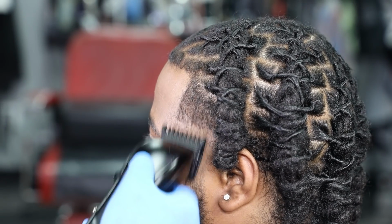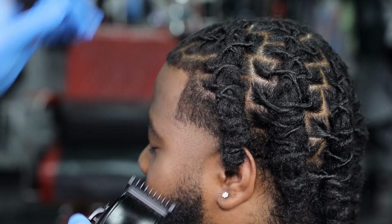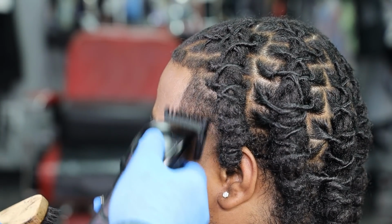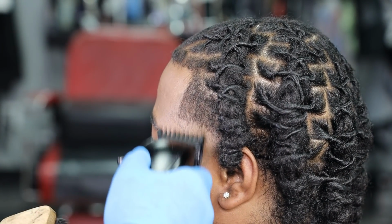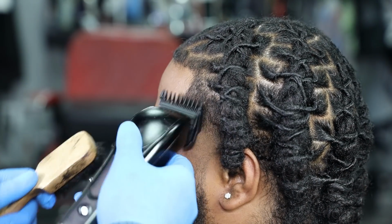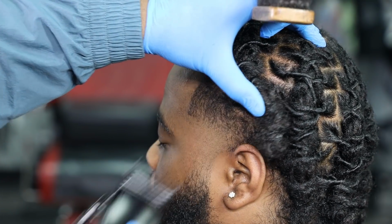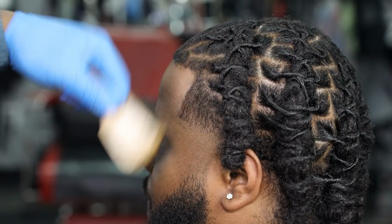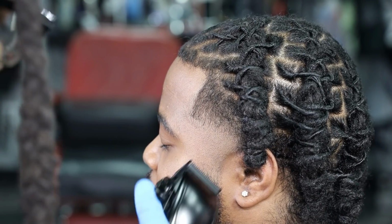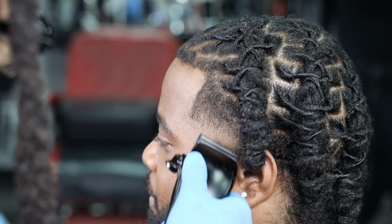Now with a 0.5 guard on my Mythics, because I told myself I was going to do the whole taper with a new clipper. I just don't like this guard system. I really wish they could get their guard system down like Andis, man. But this guard system is cool or whatever. I just didn't like the guard system on the Gamma, so I switched over and put my 0.5 from my Babyliss on my Gammas. But I'm using the actual one that comes from Gamma right now. And just still playing in this taper area, making sure that I got a transition.